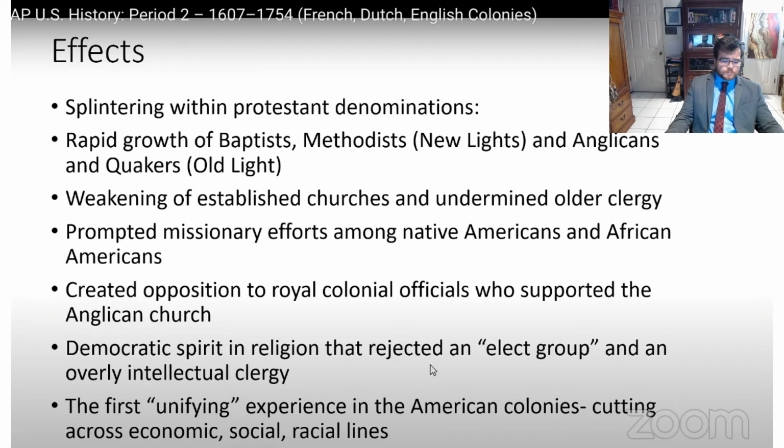A democratic spirit. They're not going to want people who are like the chosen ones, right? The elected group, the high-ranking officials for the Puritans or for the Anglicans. So, if you're really inspired and caught up with the Holy Spirit, you're going to do your own thing. God's not going to just select a few. If everyone by their own sheer will and free will wants to go out and do good, then they'll do it. So it's going to unify. It's going to cut across economic, social, and racial lines, guys. It's going to help spread democracy.